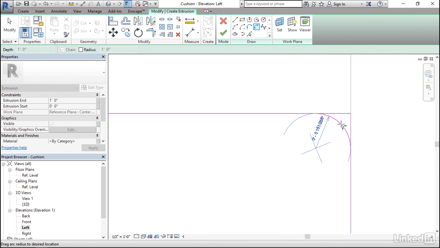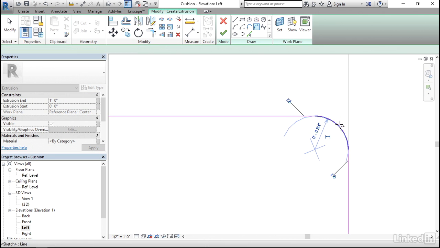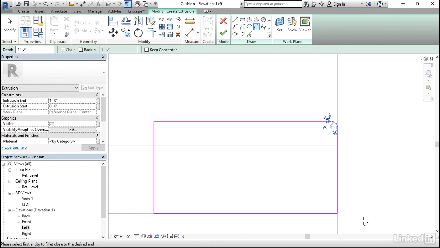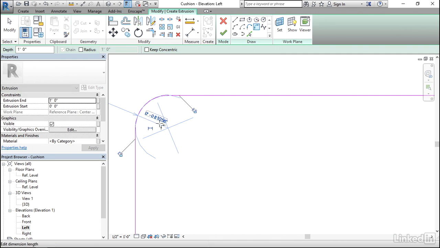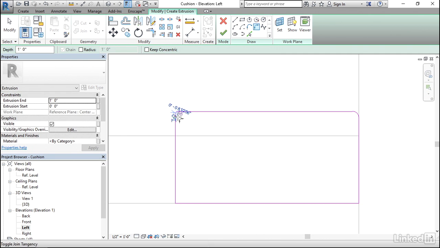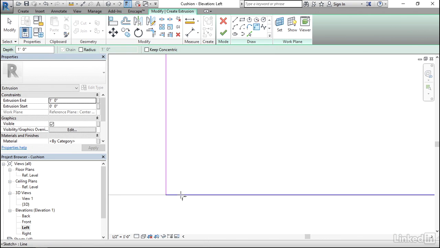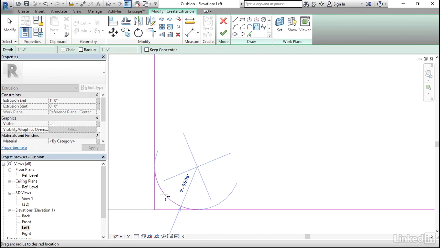I don't care what radius exactly it is that you use, as long as it's just a small arc on the top. Now do that on each side. It doesn't need to be perfect. It just needs to be a small arc on each side. Technically, I don't need to do that on this part of the cushion because you'll never see it.